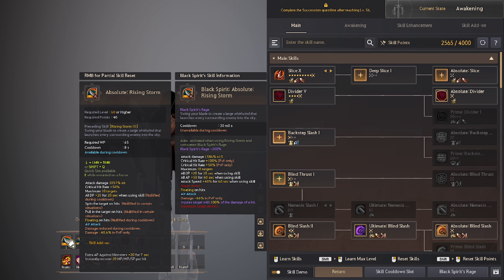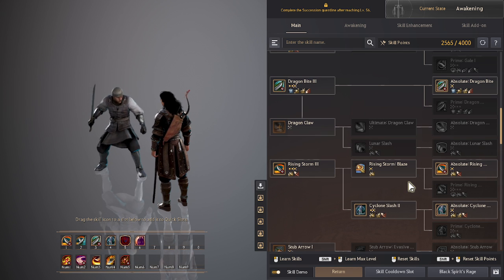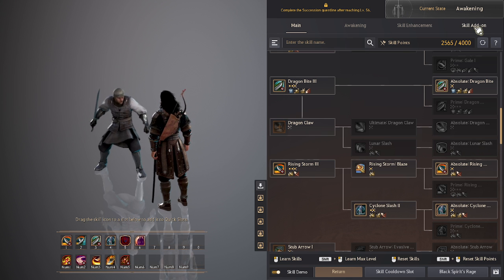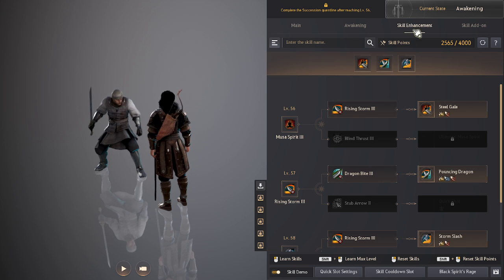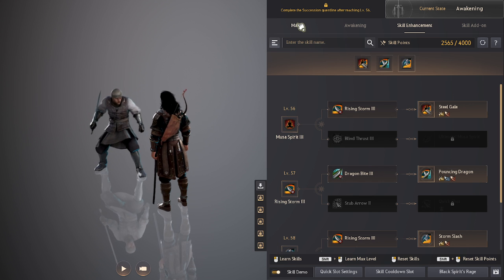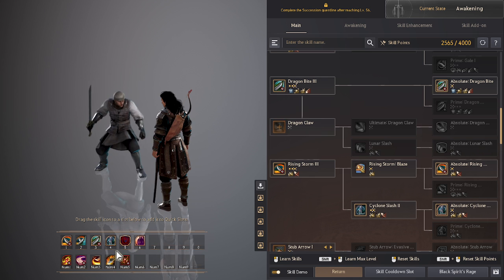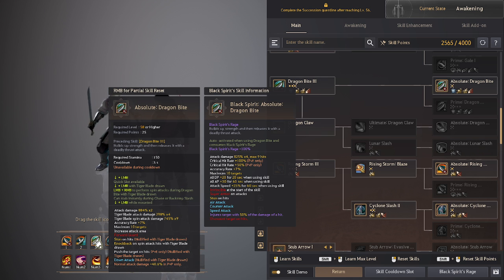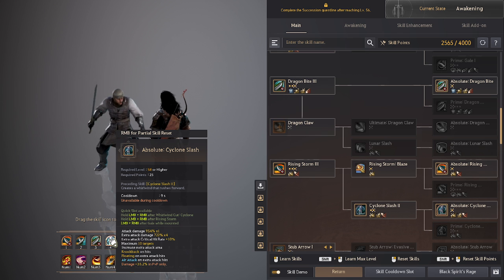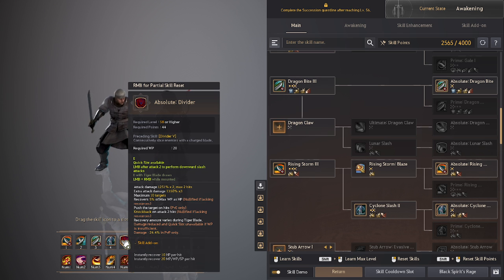The rotation I found is Rising Storm into its flow of Rising Storm Blaze into Pouncing Dragon, which is a skill enhancement, which takes Dragon Bite and Rising Storm. Dragon Bite is next, and Dragon Bite is followed by Absolute Cyclone Slash, and that's followed with a single click of Divider.